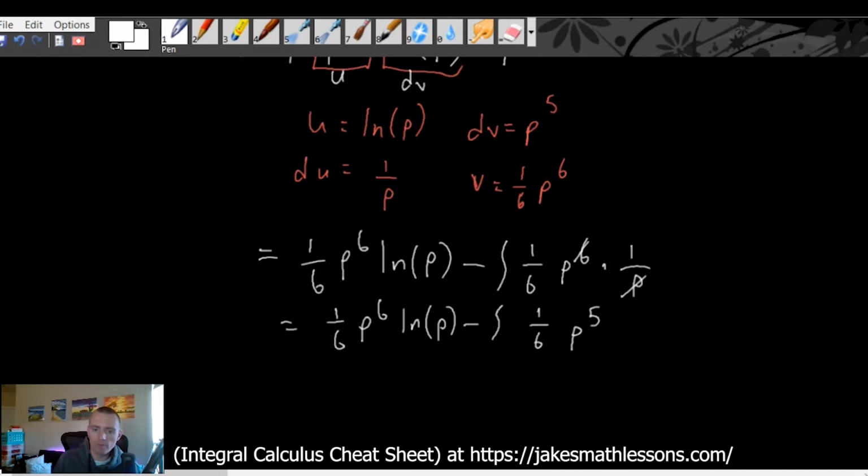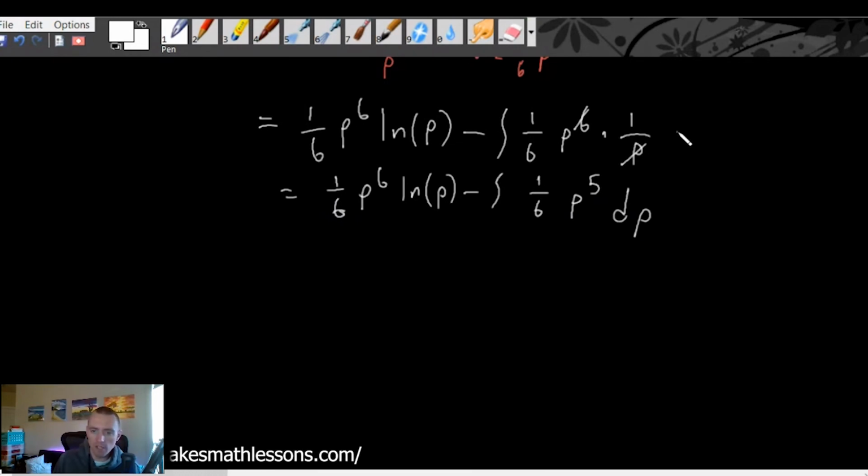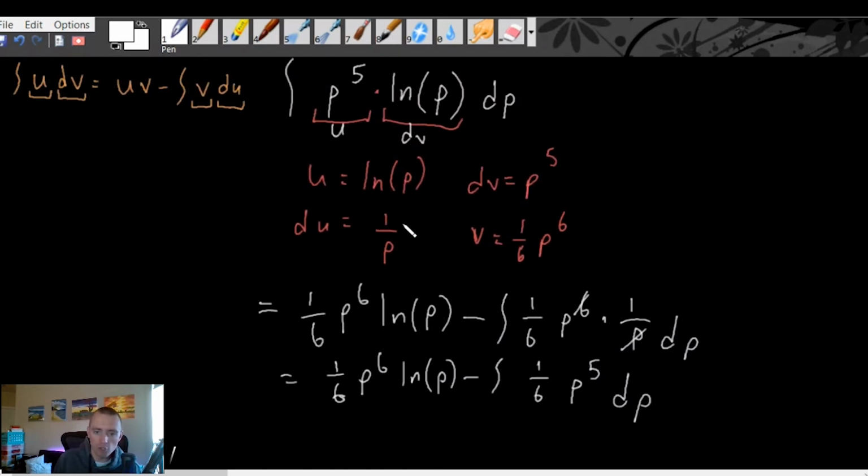Okay, so now what we've done is we've simplified our original integral down into something else that just involves this simpler integral. And do keep in mind, we do want to still have a dp here. In fact, if you want to be technically correct, we should have had a dp here and here as well. You will always put your dp, or whatever you had, in this case it's dp, with our dv and our du. And then as a result, it ends up carrying into here as well.